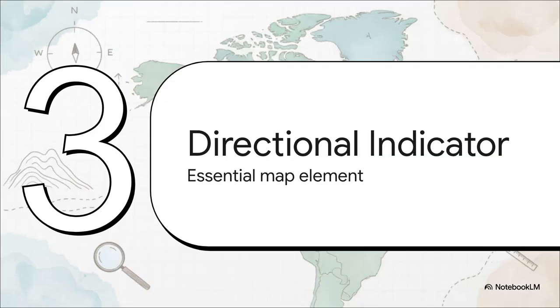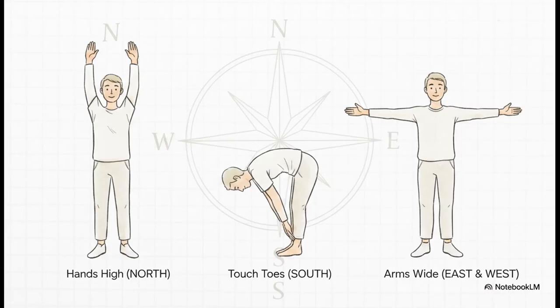Section 3. Move and memorize. Explore physical training. All right, explorers, it is time for some physical training so we can learn the spatial directions for our directional indicator. I need everyone to stand up at your desks right now. Are you standing? Great. Okay, reach your hands as high as you possibly can and point up for north. Now bend all the way down and touch your toes for south.